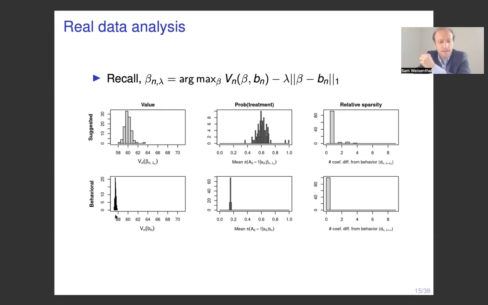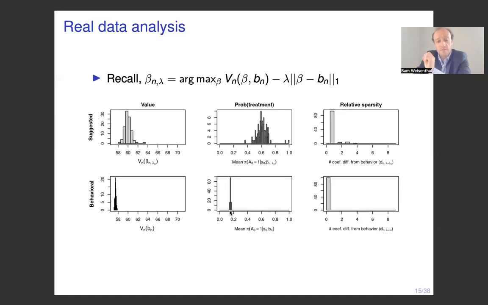And in truth, the true healthcare providers are not so focused solely on maximizing this. So we're pulling towards maximizing this more than they do, but we may even be pulling a little bit too much. Maybe it would be better to have something around 58. They're around 57. Maybe it would be better to pull towards 58. And one can do this by just the choice of lambda here. But we see here essentially that we can get a value. We're increasing the specified reward relative to the behavioral policy.